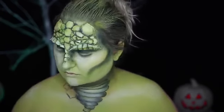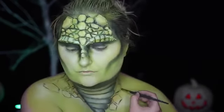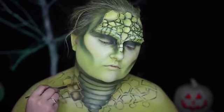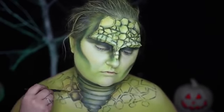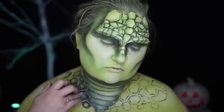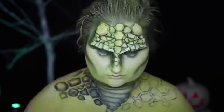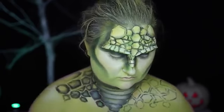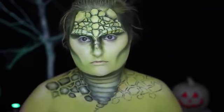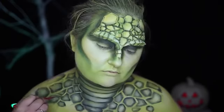Then using a black eyeshadow and a small flat lip brush, I drew on a scale shape, which is essentially just a bunch of little misshapen hexagons next to one another — think squares and stop signs. I draw a bunch of them next to each other and shade them the same as the little bulbous neck piece, along the outside perimeter and highlighting each center. You see me build up the highlights with yellows, greens, light greens, and white cream paints at the end. I like to use my finger for this because a lot of the time your finger is just the perfect tool to tap out a product and really make a nice even blend. Then I took some more of the same green paint from the chest and drew in between to clean it up and added a little bit of white highlight.